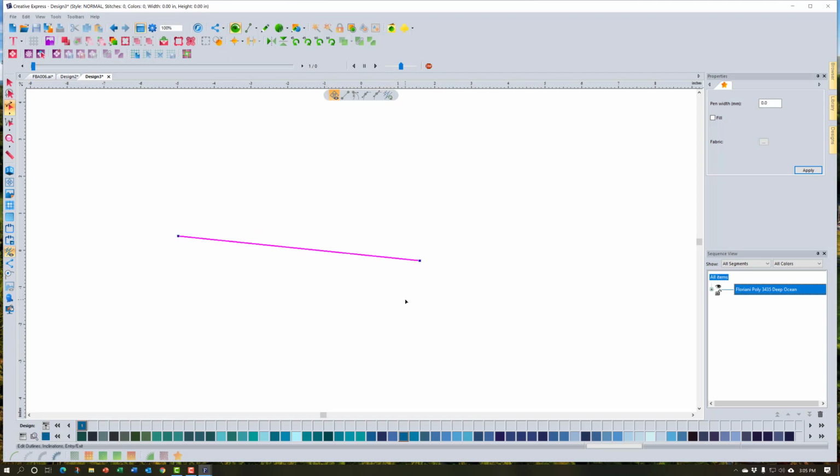Okay? There's other things I can do with this line. So for example, if I move this shape tool to the center of the line somewhere along its center, you see the cursor changes to a curved line. And what that means is I can now what's called rubber band this. So if I click and drag, I bend the line wherever I click.